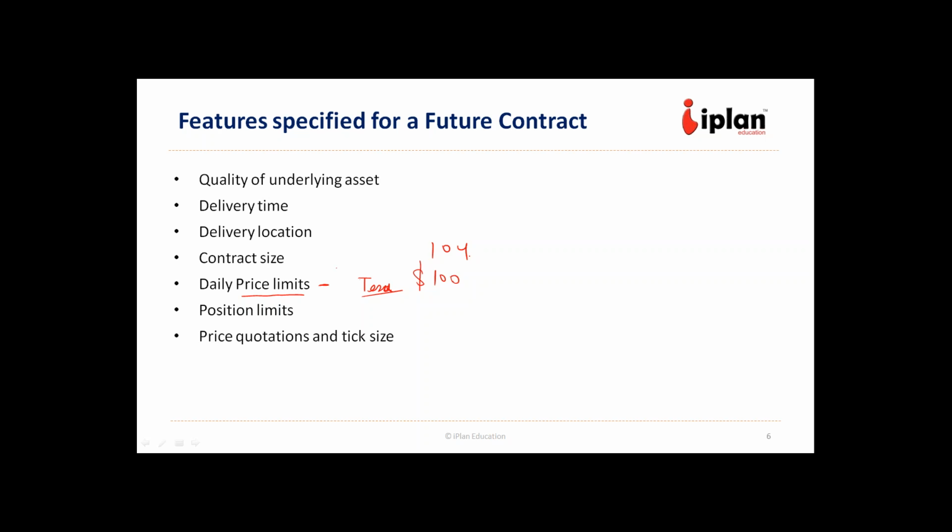Let's say maybe 15 minutes or half an hour, and then after that relaxation, they allow trading again. And there is another circuit limit, let's say 2%. If the price hits that again, the trading is halted for the entire day. So this is an upper circuit limit, or upper price limit you can say.